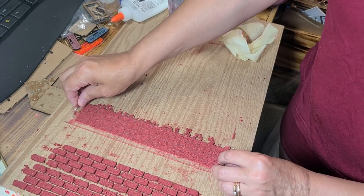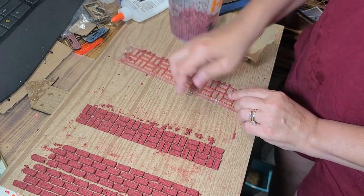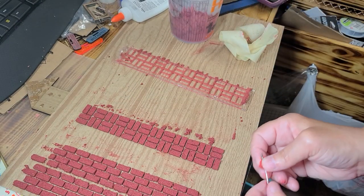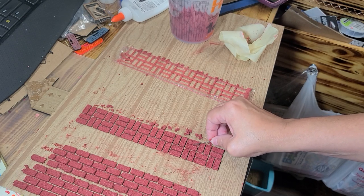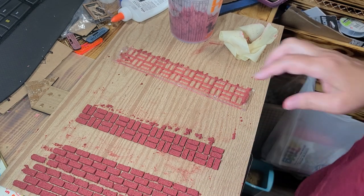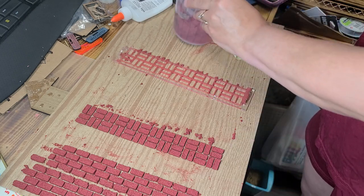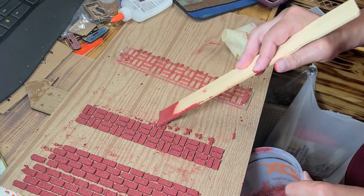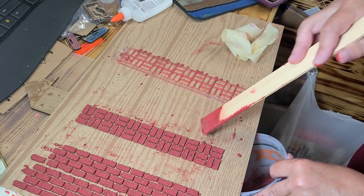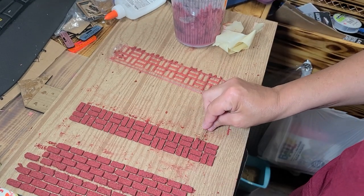Okay, so I'm just going to lightly make sure all my bricks are coming up, and then there you have it. There's your bricks. Looks like one of them moved slightly when I did that. So I'm going to put that one back in place. There you go. Now, if you want this to stick best, it's best to use the wood glue, not the Mod Podge. So if you use the wood glue when you're mixing this, it will adhere to whatever surface you're doing it on a lot better than the Mod Podge does.